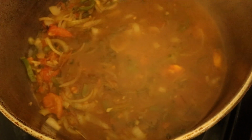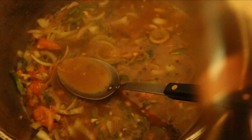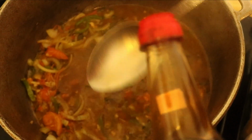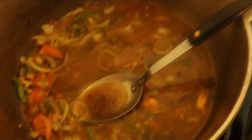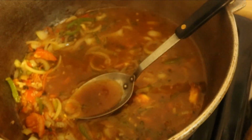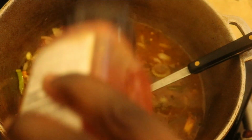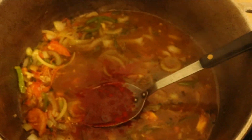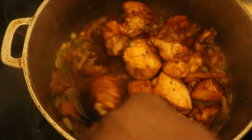Okay. So right now we're gonna have a touch of soy sauce. And also, we're gonna go in with a bit more paprika because we just had a little bit in the beginning. So now we're looking for color here, guys, as well as flavor, but right now, we need some color. And we're gonna be adding our chicken right now. Gonna put our stove on high, just combine everything together.